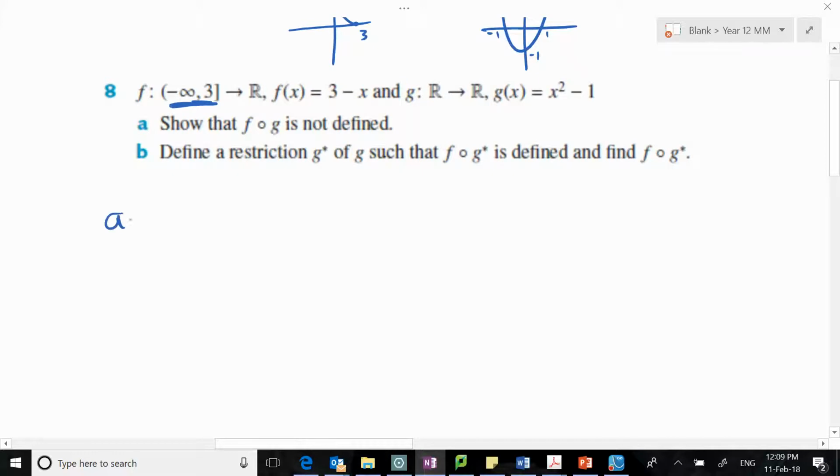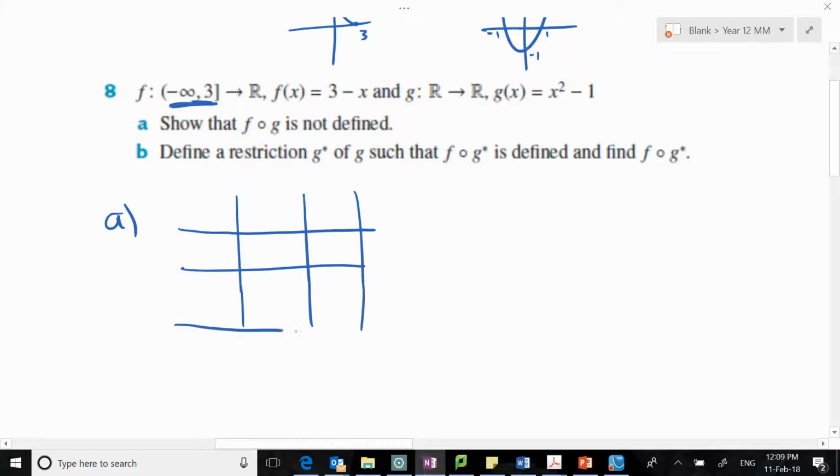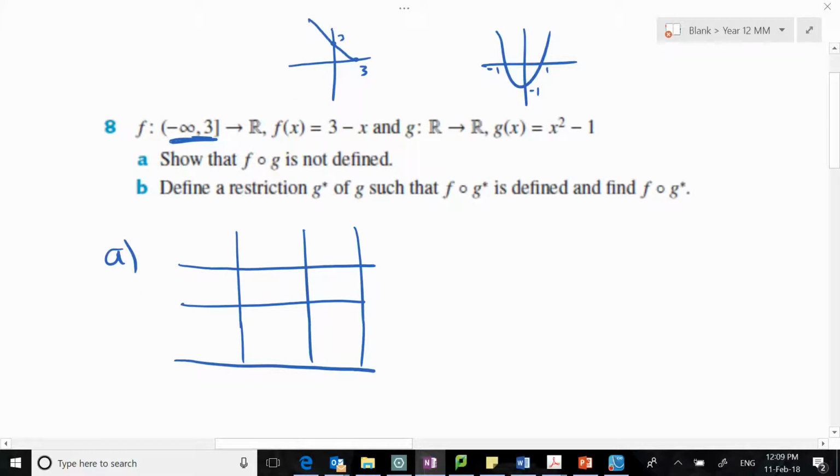I always do prefer to do it like this. You can choose not to. I don't mind. You do what you want. I'm just laying out the information. Especially if I'm doing a SAC, I don't want to screw up. So you got your domain, you got your range, you got f of x, you got g of x. Clearly the domain they already gave it to you, so negative infinity to 3, and the other one is.